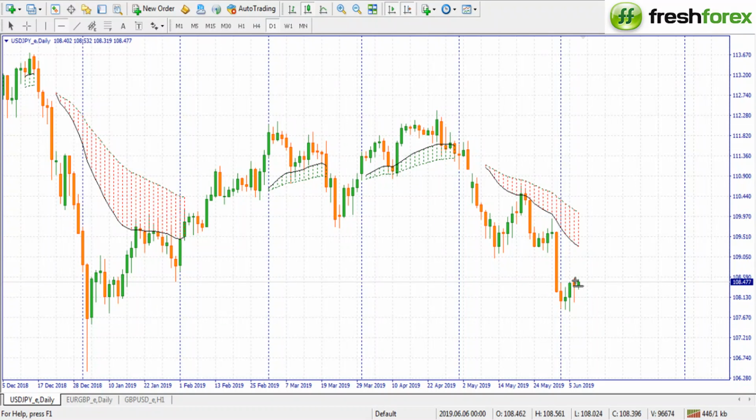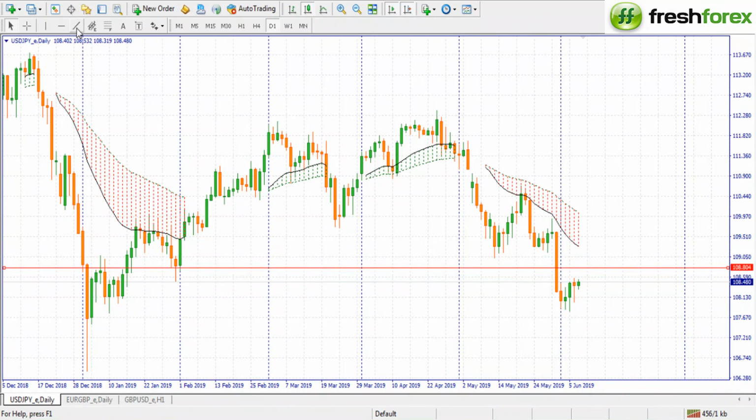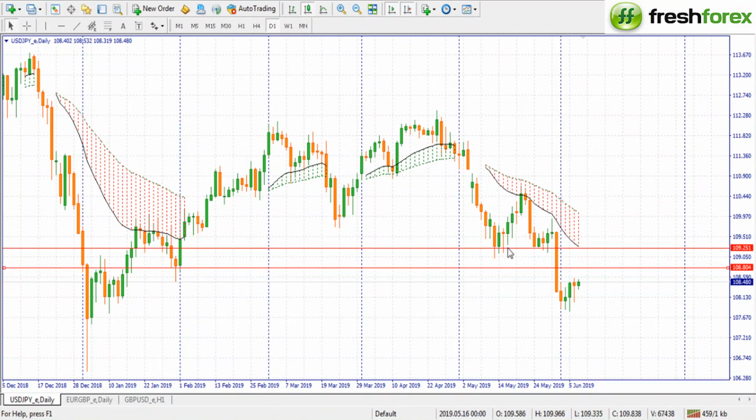As I said yesterday, we are still looking for a sell on this one as long as the price remains below this level and also the upper one. So we're either waiting to sell from here 108.804 or 109.251. These are the only places to look for a sell from. Either sell when the price is here or sell when the price is on top, 109.251. All of them will take profit here.